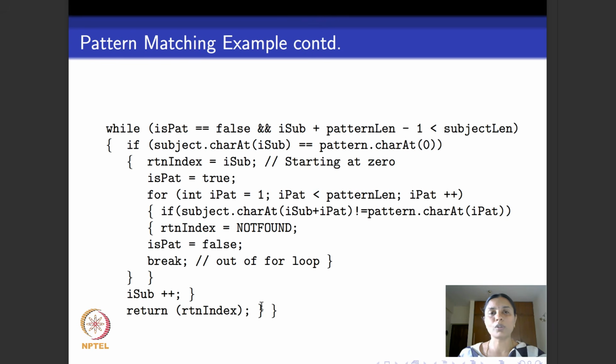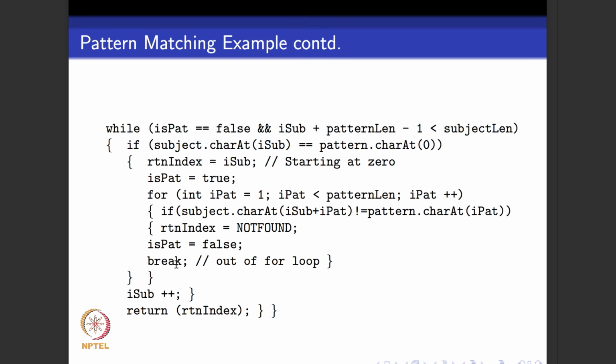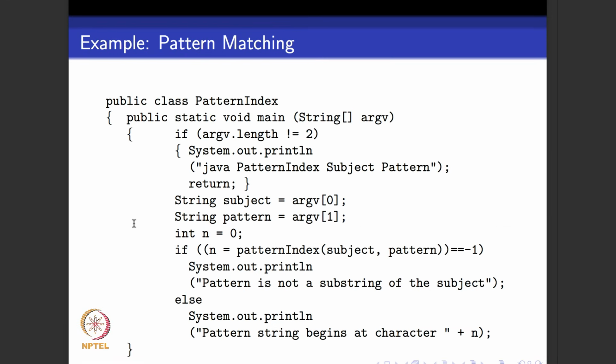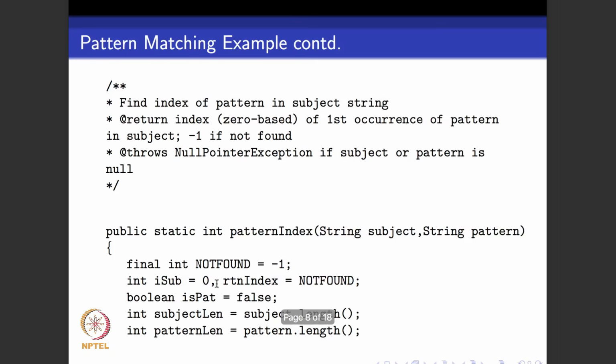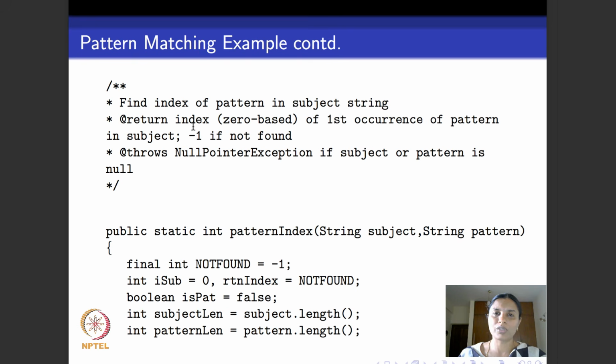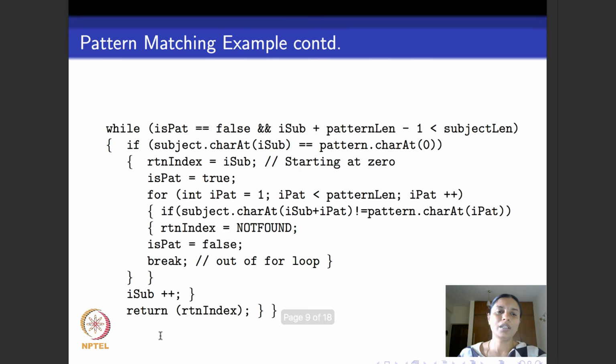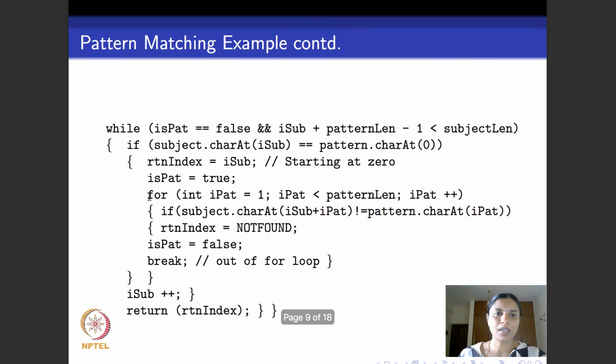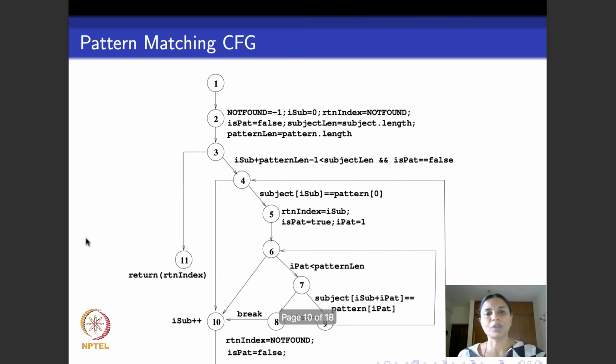So now our first goal is to draw the control flow graph corresponding to this program, right? As I told you, this program is spread across these 3 slides, but I'm ignoring this part of the code and this part of the code, which is just commented out. I begin to draw the control flow graph mainly from this main pattern index method. If you see this pattern index method, it has a whole series of assignment statements. It has a loop, a branch, another loop, another branch. So here is how the control flow graph of that main method looks.